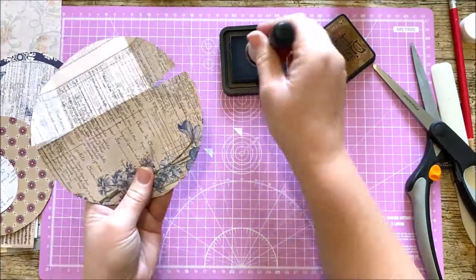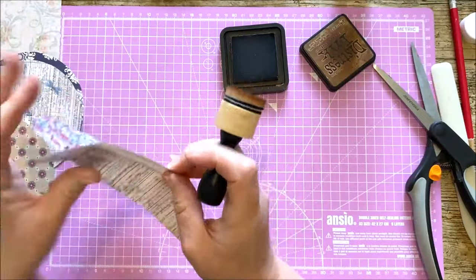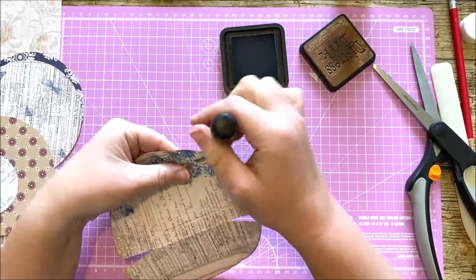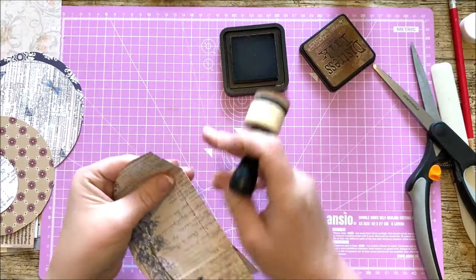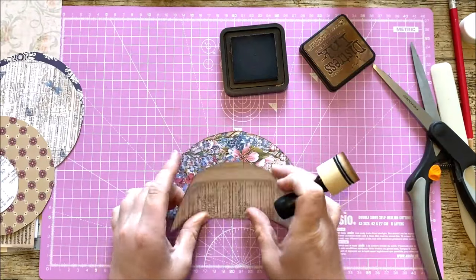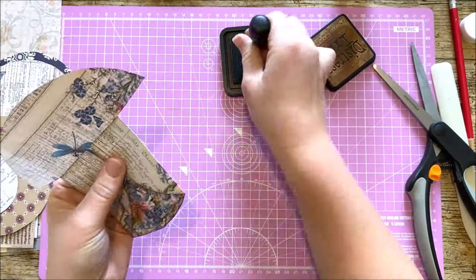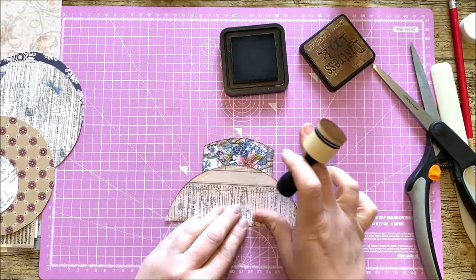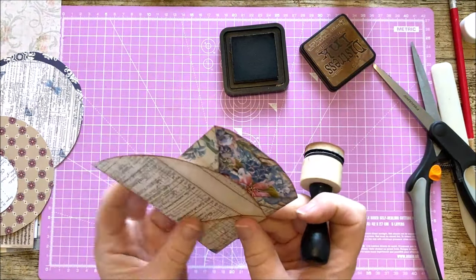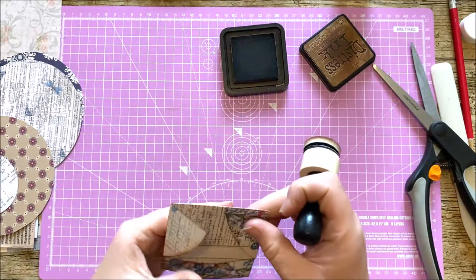You might find it easier to start by inking both sides of your circle at the very beginning, otherwise it gets a bit tricky trying to work out what's going to be seen. I should have done that before cutting, because it's sturdier then, but it's never too late — just put a bit of ink all the way around here, across the bottom, and across the edges. Then we're going to fold those in, do those edges, and fold everything up again, bringing the edges in.